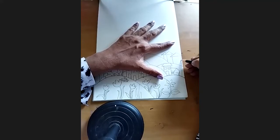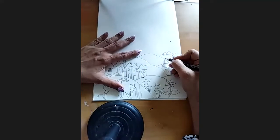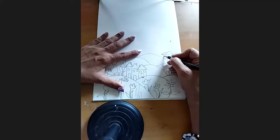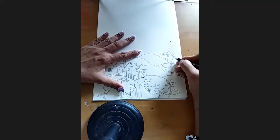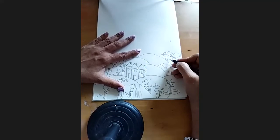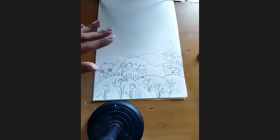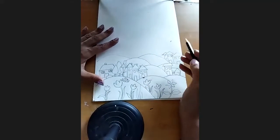Yes. So we have to go to the hill. Ma'am, hold on, hold on. Colors. Now one person asked me. Yes, Humaira, just go ahead. What were you asking me? I have two colors. The drawing will go all the way up. Yes, it will go up. So you have to color. Yes, we have to color it also.